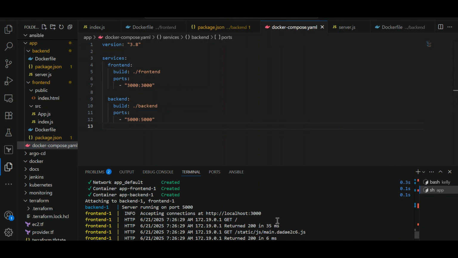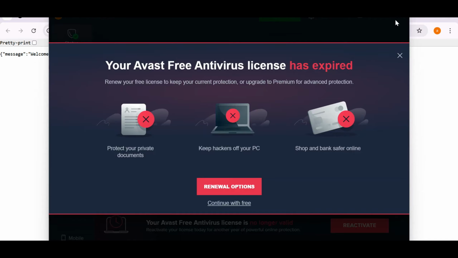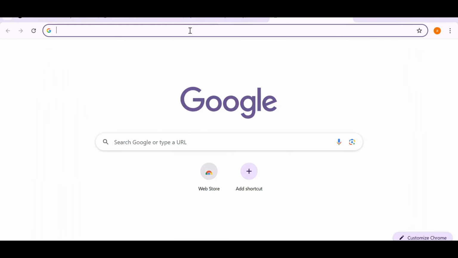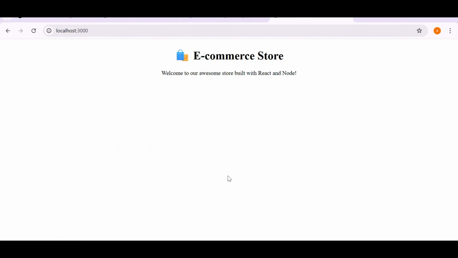So if you go to our browser, if you copy this link and go to the browser, we're able to see our application, the e-commerce store. Welcome to our e-commerce store.